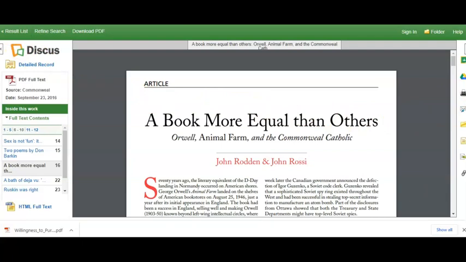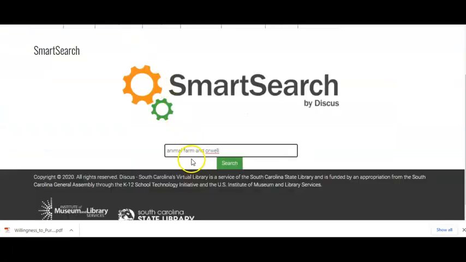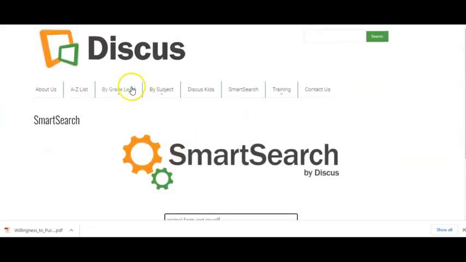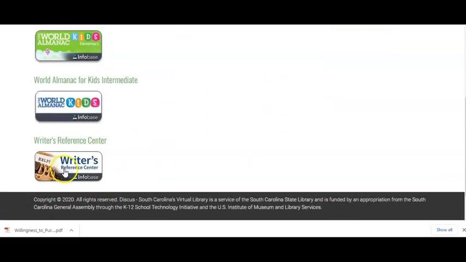So SmartSearch is going to work the same whether you're using social studies content or ELA content. So some of this is going to be across the different disciplines as far as the use of the resources. So finally, one last thing that we'll show you, particularly for the writing side of the house inside our databases, is the Writer's Reference Center there. Writer's Reference Center is also useful for those in social studies who are writing papers and might need just to be able to check out some different grammar, some different word usage questions that they may run into.